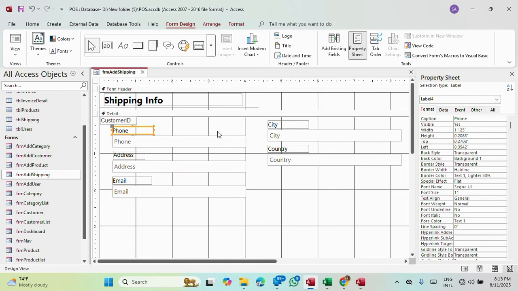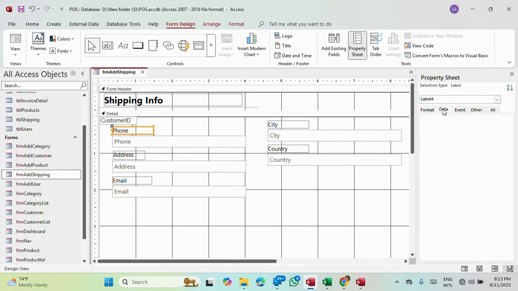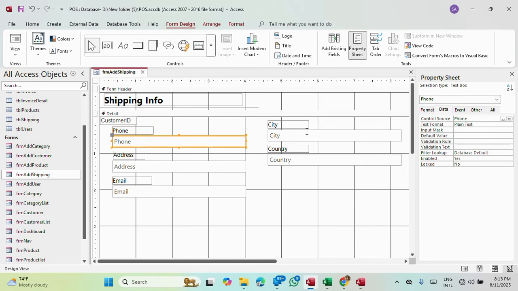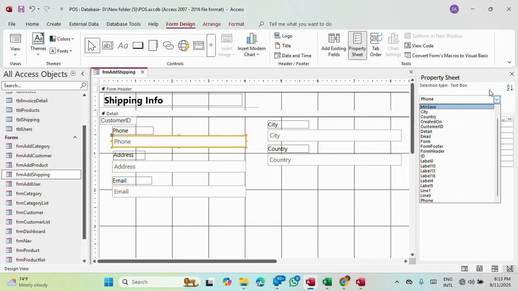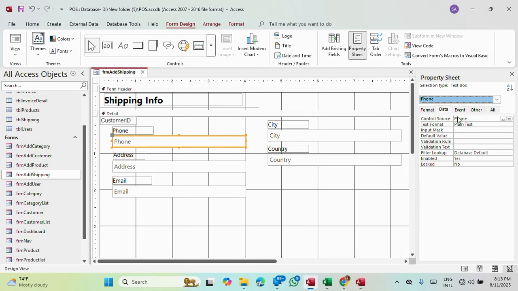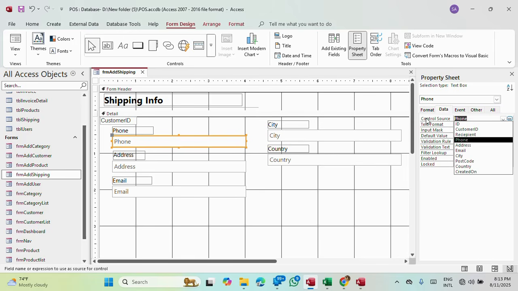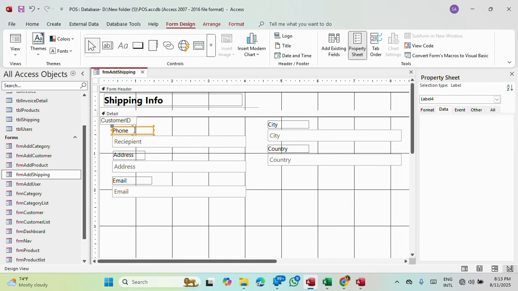Okay. Then here, what is going to be there? Let's select this one. Then you go to phone, control source, we change that to recipient. So copy and paste.